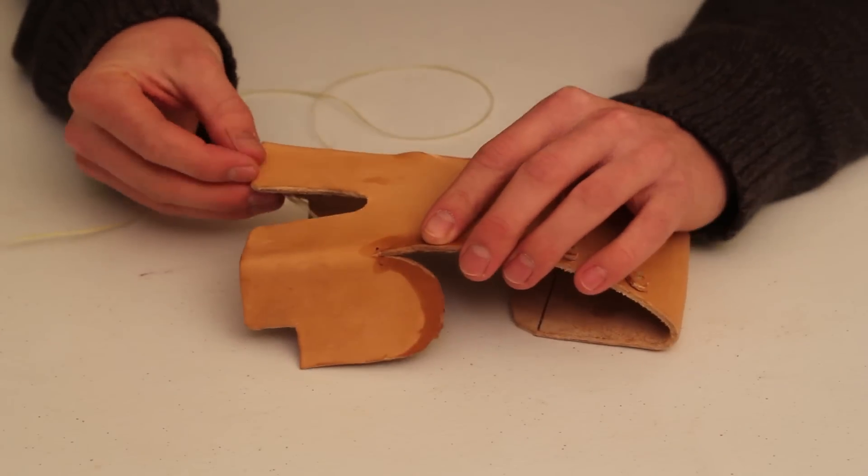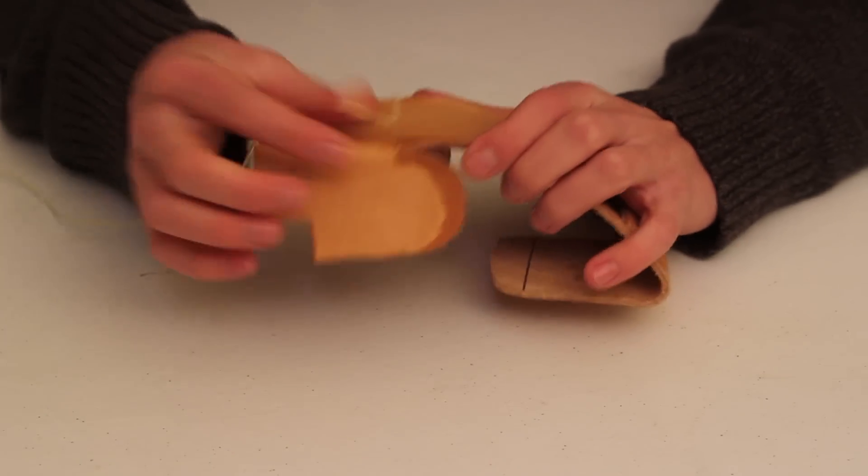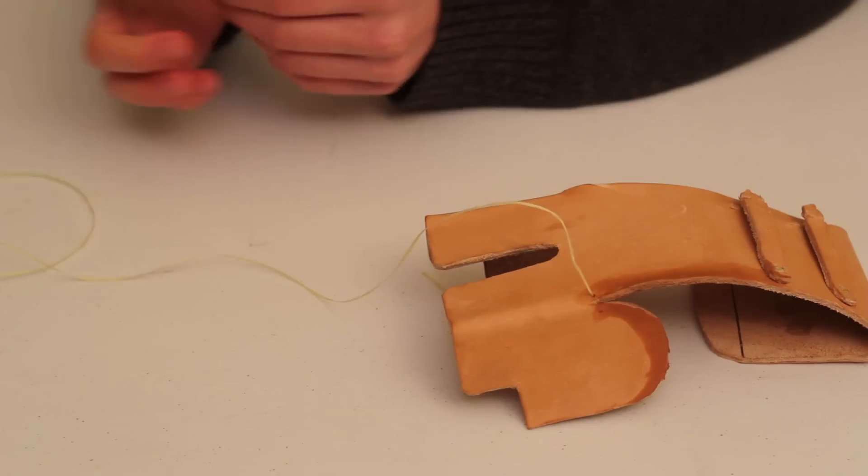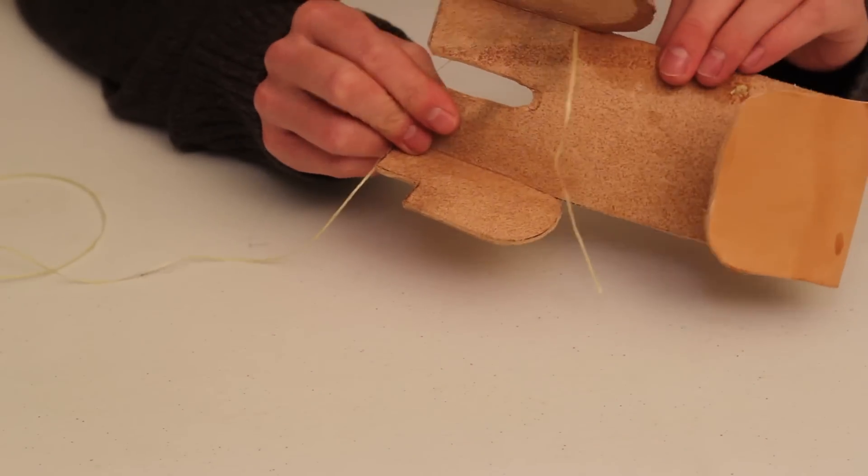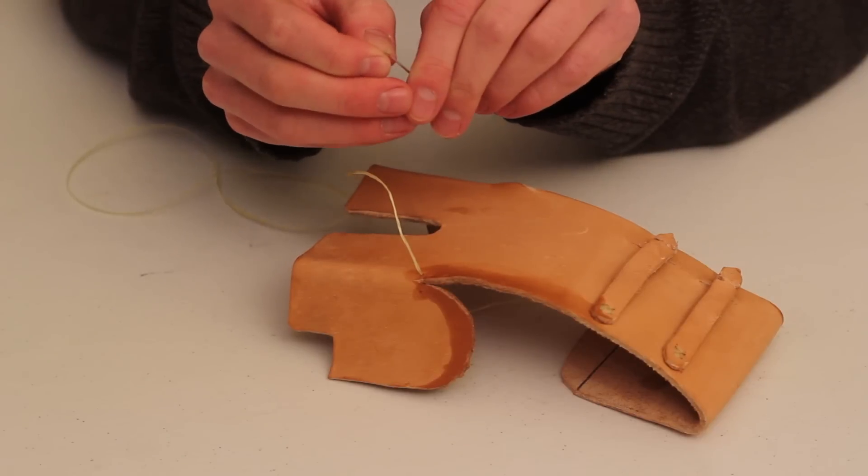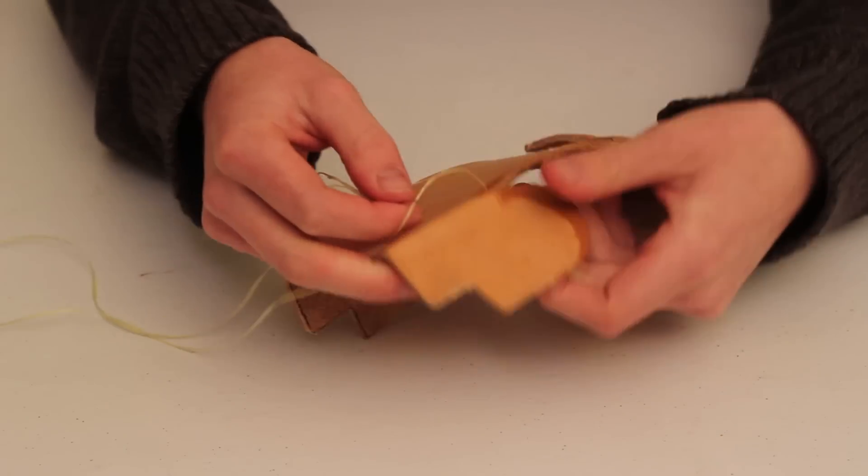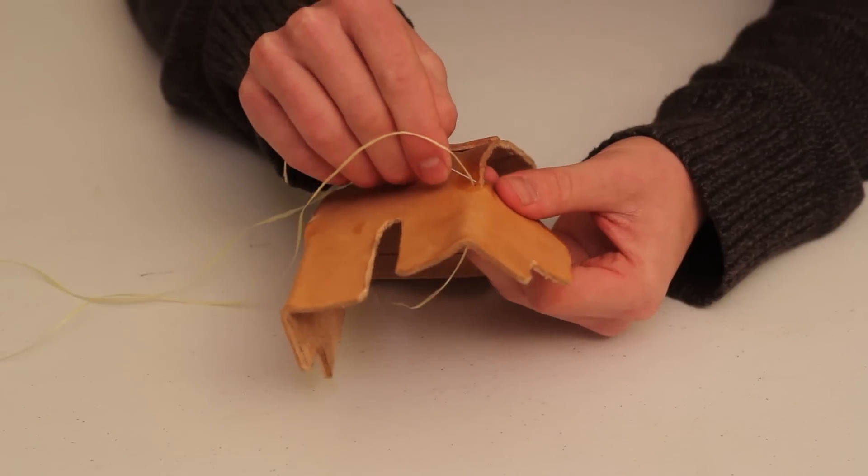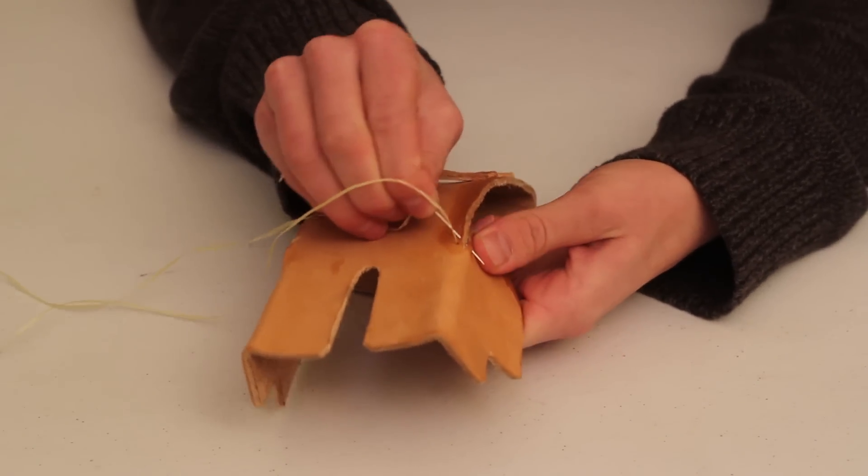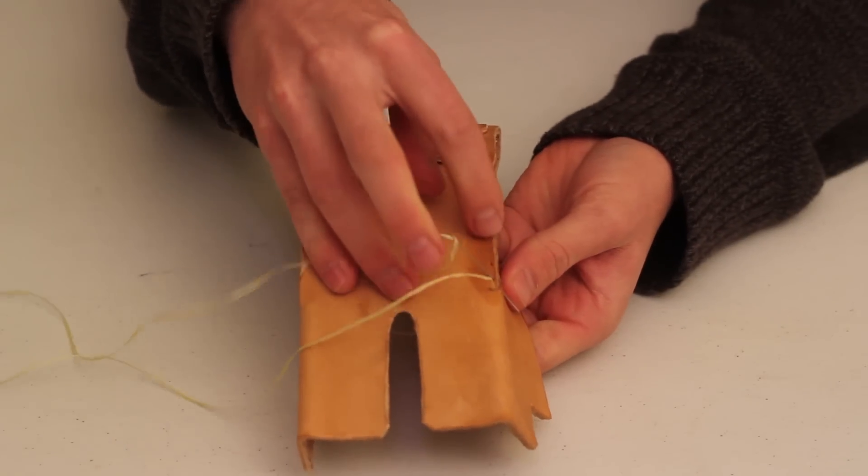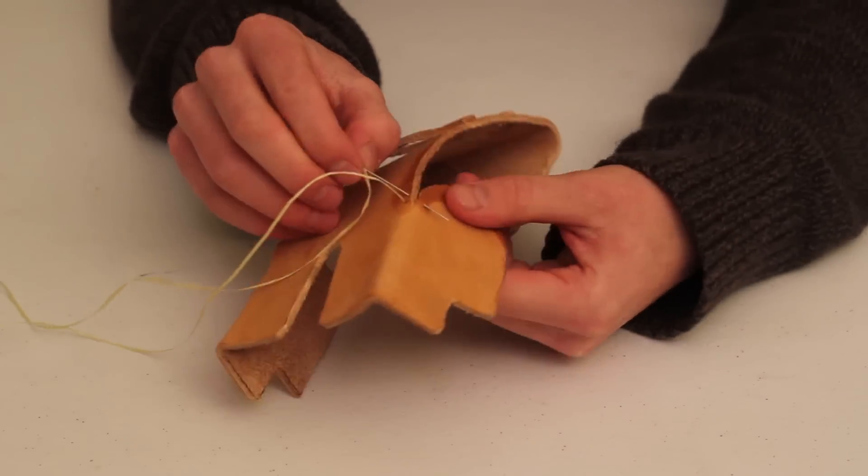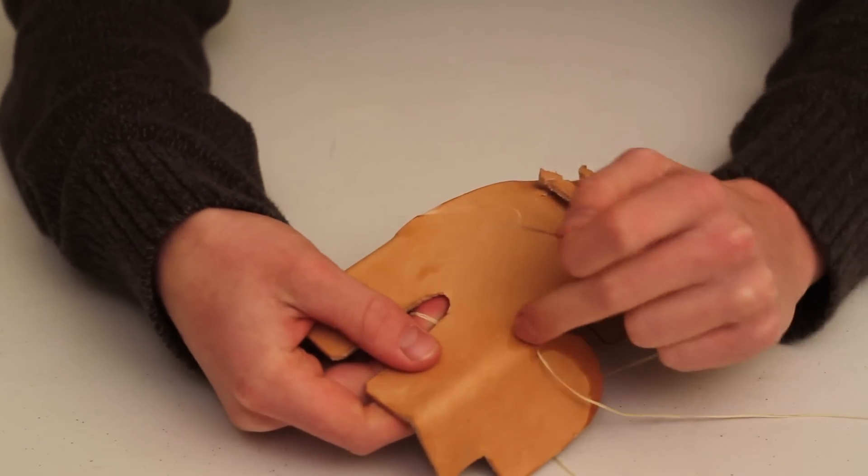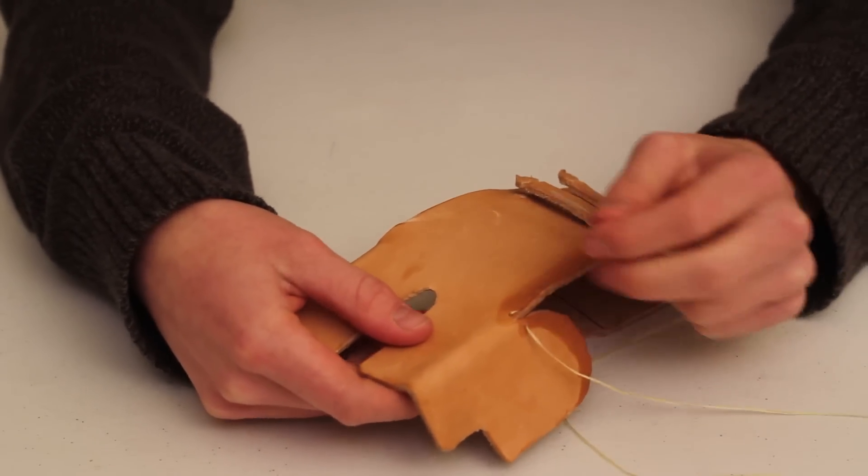I've already placed some holes in here. So what we're going to do is we're just going to put our needle through the first hole, and then we'll just unstring it, leaving some string on the inside, restring our needle, and I'll begin doing the straight stitch which I was attempting to explain earlier. So as you can see, I went through the top part and out the side panel. And now, as you can see, it's got the straight style rather than the cross.